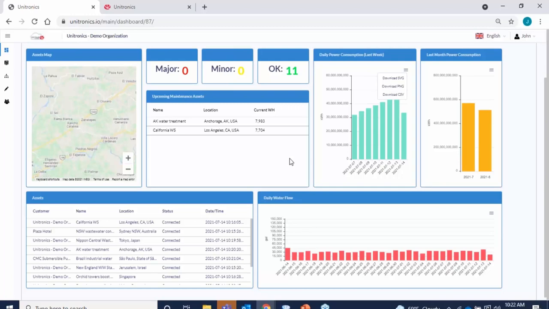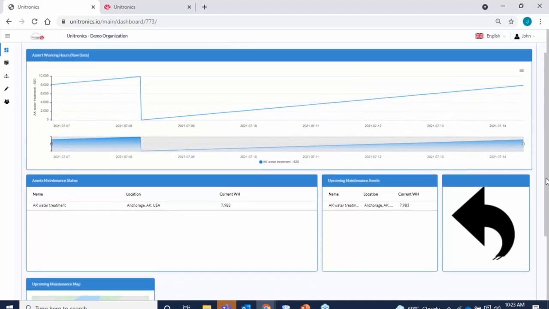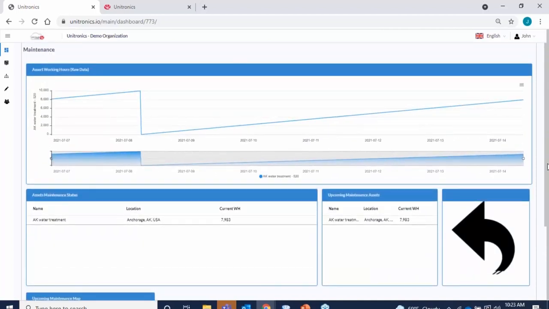You have the ability to have all of your techs and front office on the same page at all times. So for example, if I know my Alaska water treatment plant is the closest one nearing maintenance, I can jump directly into the pertinent data to this site and see exactly what metrics need to be monitored. Based on my selection of Anchorage, Alaska, I can jump into a separate dashboard that now shows me site specifics in addition to what determines my need for maintenance.